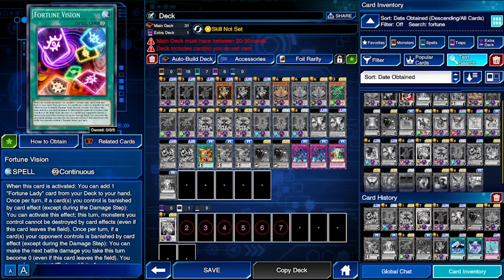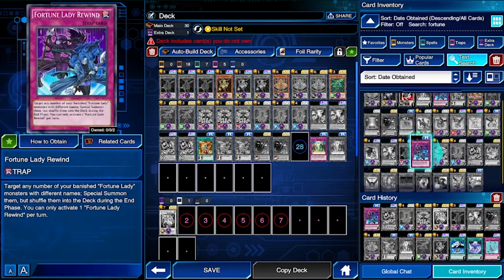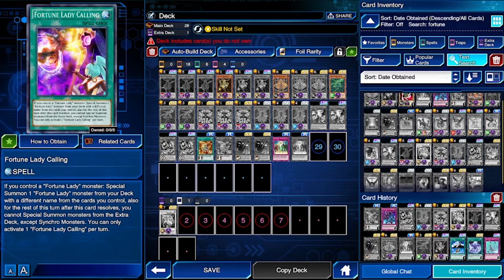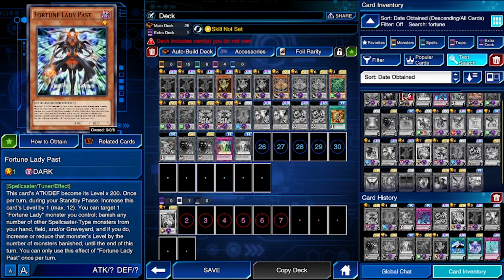And now we are starting to fill up here, so we're gonna have to start cutting back on some things. So like Fortune Lady Rewind, I don't see our Fortune Ladies getting banished. So I don't have anything that's banishing our Fortune Lady, so I'm gonna go ahead and get rid of those 2. I don't think we need 3 of these, so let's just go ahead and get rid of that. And Fortune Lady Calling is pretty nice, right? So we are going to keep those 2. And I think we have 1 Fortune Lady Water. We have 2 Fortune Lady Past.